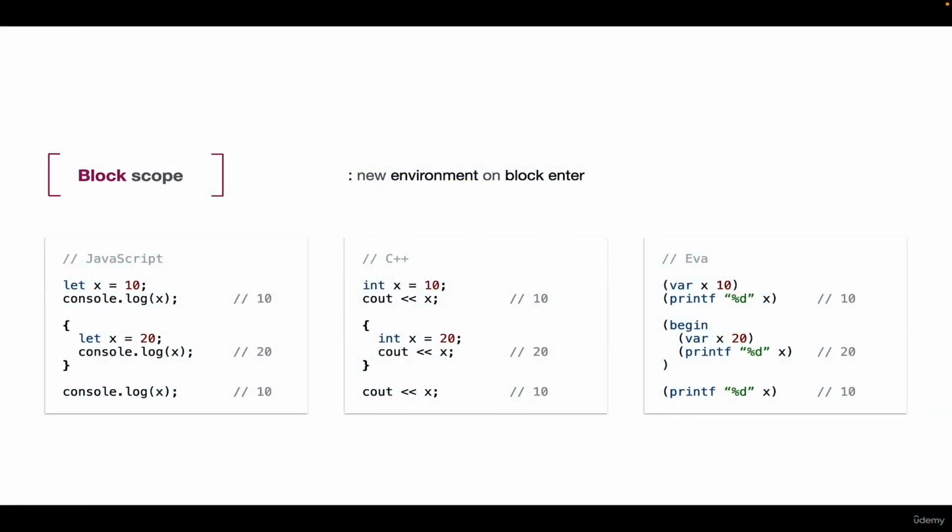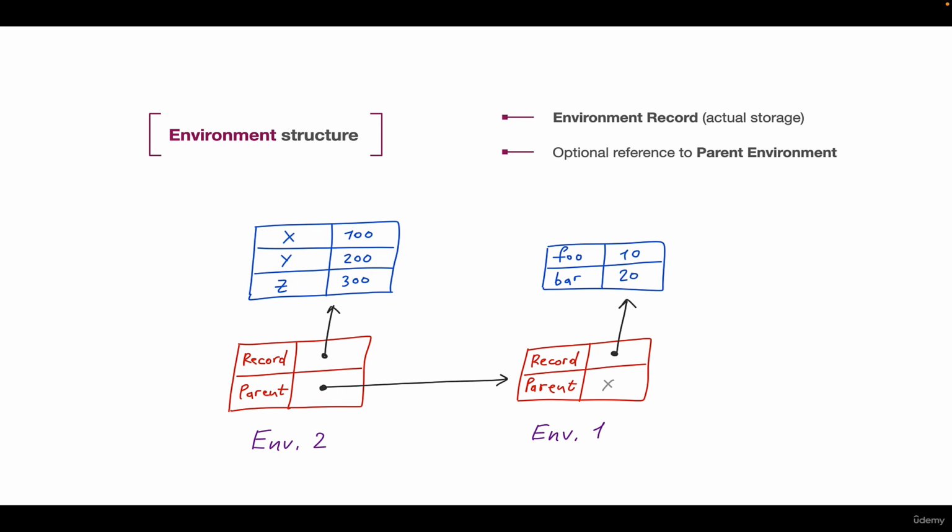And in today's lecture, we start talking about the concept of environment. For those of you who have taken Essentials of Interpretation, you should be familiar with what it is. Just to remind, an environment is a storage of all the variables inside the scope, and environments may also have a reference to the parent environment. This is how we get the environment chain. That is, nested scopes can access variables from the outer scopes.